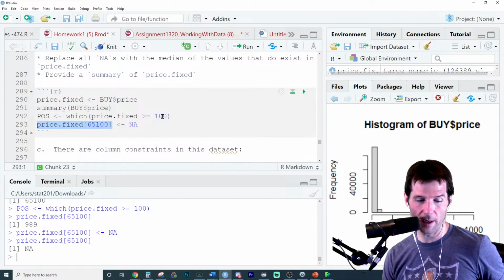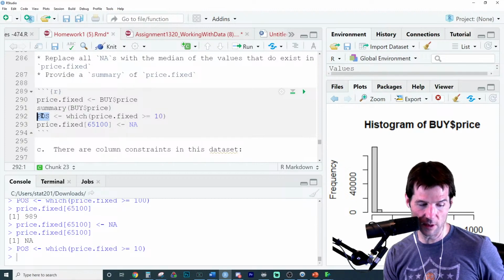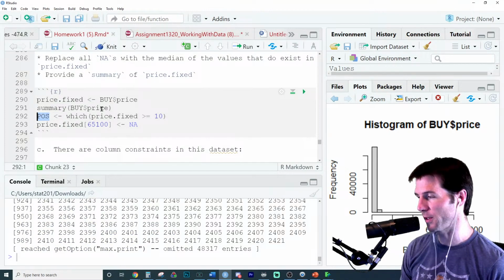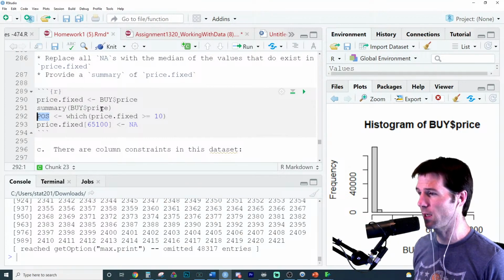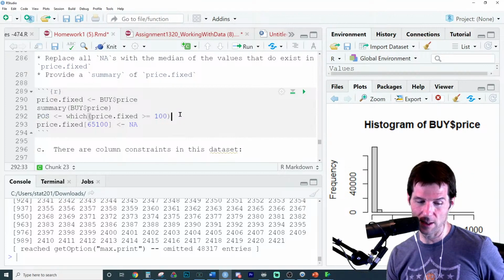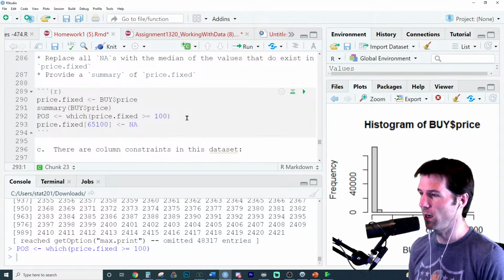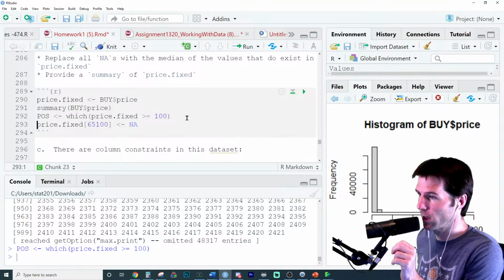If I had searched for values over like $10, I'd get a lot more positions. Now, don't do this, but these are all the notebooks that sold for more than $10. Maybe it's a really cool notebook. If I saw a notebook for $12 at Walmart, I'd say, okay, I guess that's just an expensive notebook. I wouldn't think, oh my God, this notebook is over $100, which is ridiculous. And there's only one, so we're removing that with an NA right there.